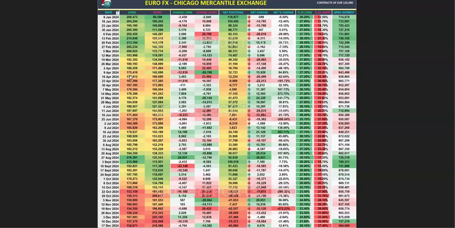Now these numbers you are seeing here are contracts that are being added to or subtracted from the market. So you have what is called change in long, which means these are the people that are either adding their position, their buy contract, or removing their buy contract. So that is change in long. We also have change in short, and we have this column, which is net position. These are the most important things we'll be looking at today. So the first thing is the buyers.